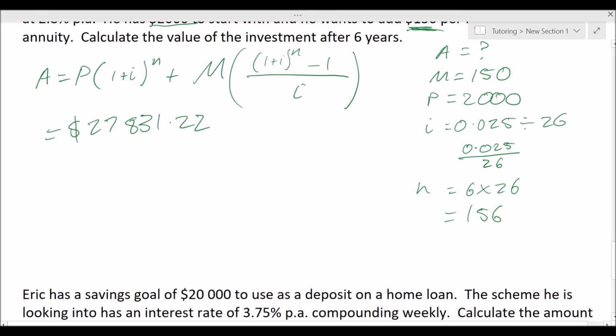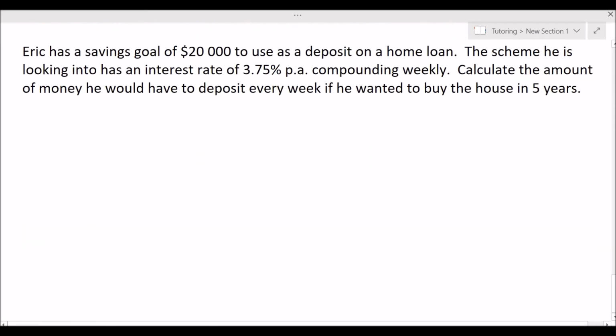Okay. Last one. Pause the video. Have a go. Okay, so the answer to this one, this is the future value formula. He is in the deposit phase. Okay, you can see there's your keyword there. Now, however, it's asking for how much is his regular payment if he wants to get to this value in the future. Okay, so we need the rearranged version.